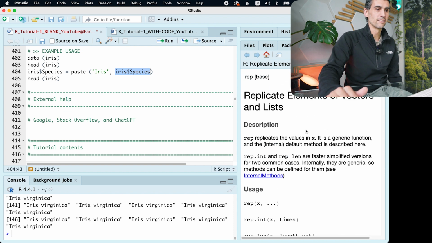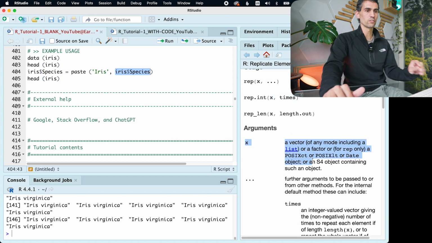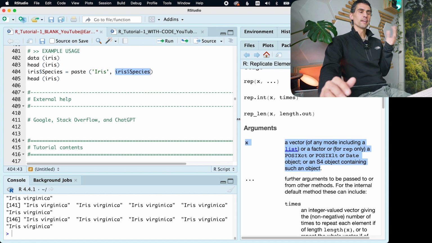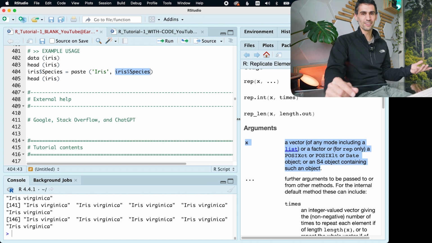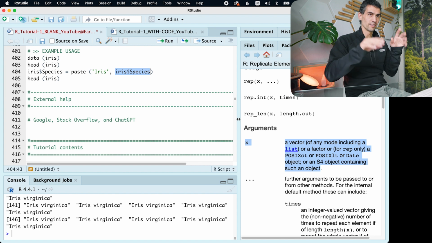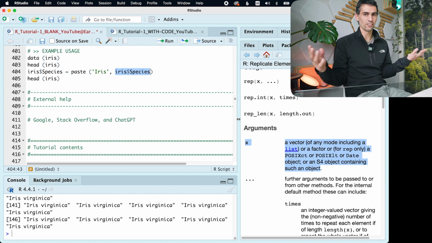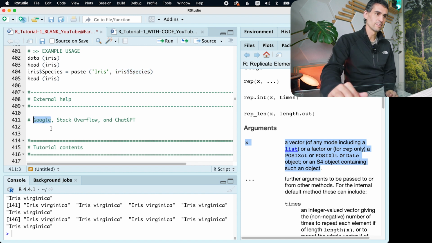So most importantly, you need to see the structure of the call to the function, the arguments that it has, and the details for those arguments. If you, for example, don't know what function it is that you want to call, you're like, I don't remember the name of this function. I need a function that puts together two text strings. What was that called? Just Google it. If you Google it, among all of the results that come up, the results from the site Stack Overflow are the most common.